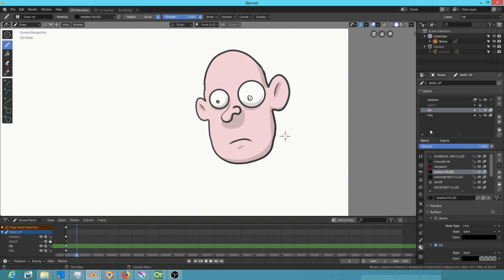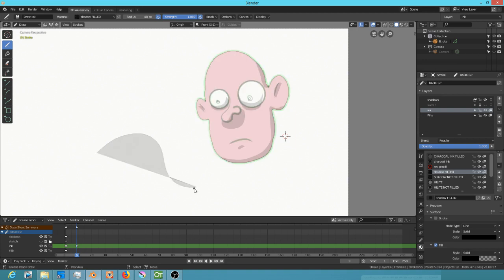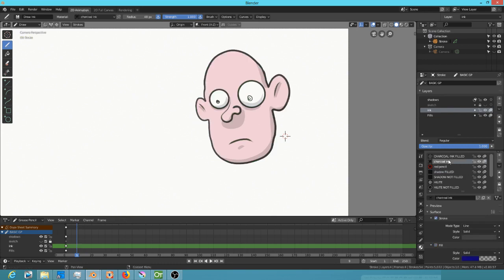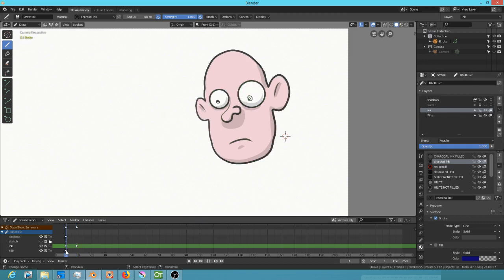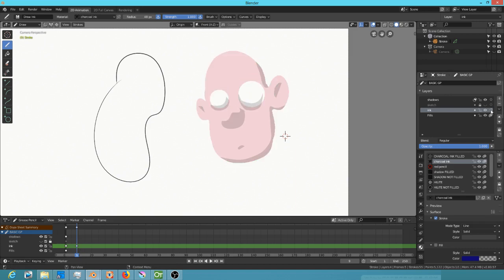The only other thing I would add is that if you go in your timeline to another frame, okay, and I'll just stay in the ink layer. If I start drawing like so, the reason this just went dark is because when I started drawing, actually I want to use my ink. I'm in the ink layer. I want my ink material. Okay. This guy went semi-transparent only because onion skins are on. So onion skinning shows the previous keyframe. Okay. So if I turn this off right here, onion skinning, for these two layers, then I will not see the previous frames. Now I do see the fill only because this layer doesn't have a keyframe yet.